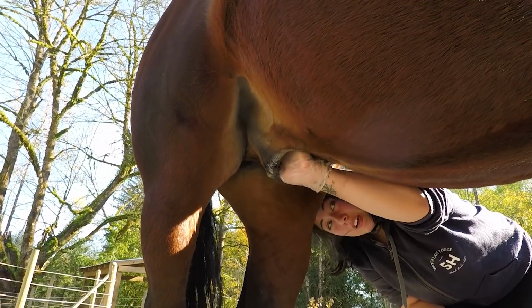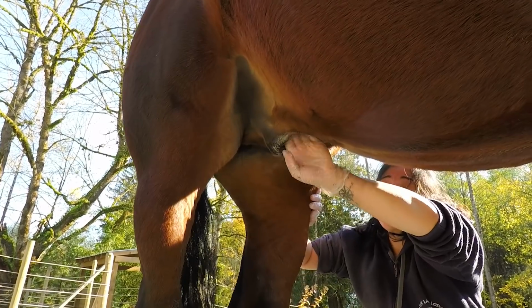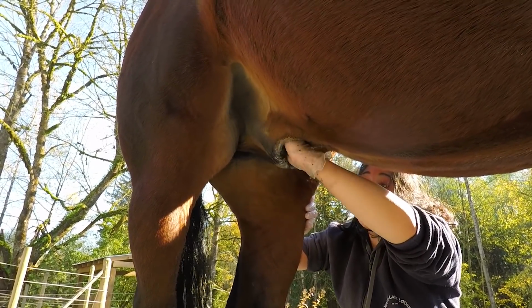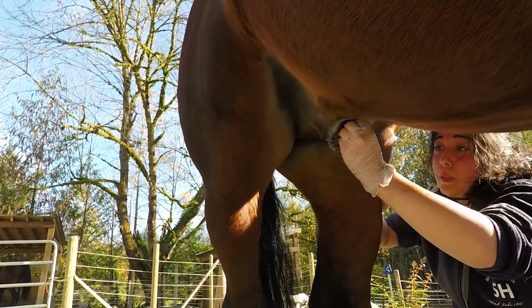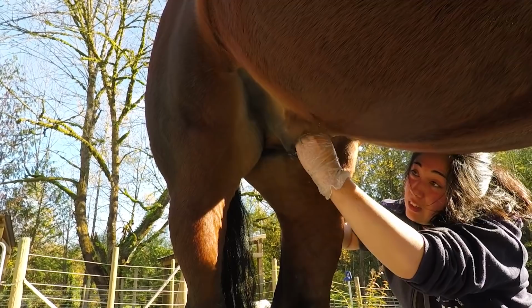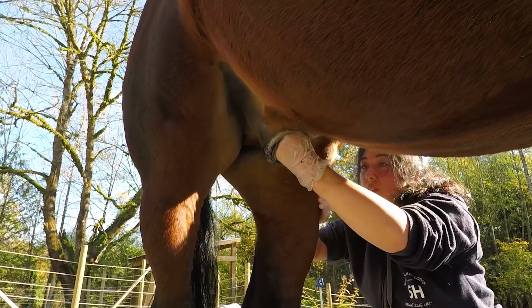And then again, clean the furthest outside pocket, and try to get as much as you can out of there, and give it a good scrub. Try to be pretty gentle, but at the same time, get out whatever you can. There you go, buddy. That's sheath cleaning. All the dirt on sheath cleaning.